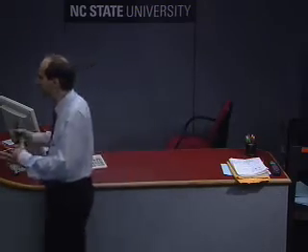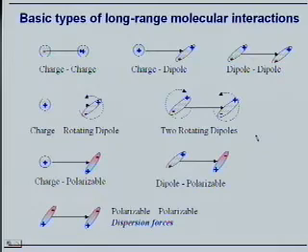And as a first slide, let us summarize where we are compared to all different types of interactions that we have studied and that we're going to study here. So I have done this summary of all the types of molecular interactions. If you remember, in the last lecture, we started with charge-charge, and went through charge-dipole, dipole-dipole, and the case of an interaction between a charge and a rotating dipole, which is the case in reality because any molecule can freely rotate around. And we ended up with two rotating dipoles.